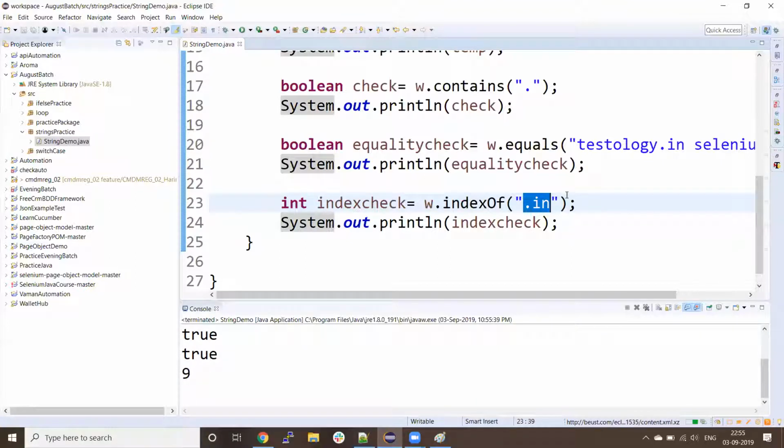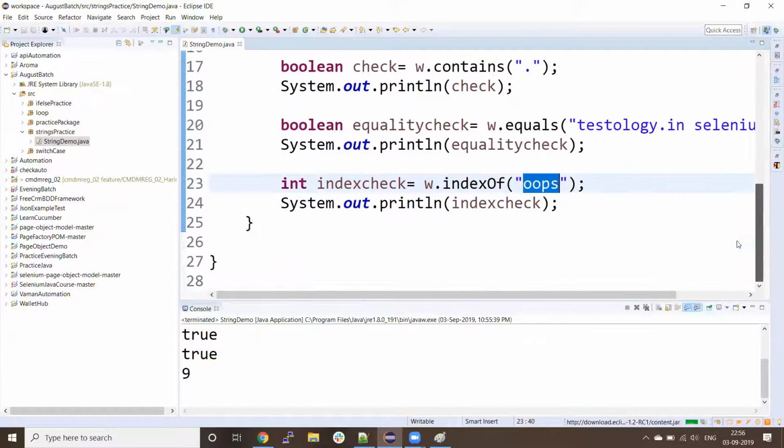What will happen if that particular thing is not present at all? So I'm writing something like this, which is actually not present in W, and we want to check what is the index of this. Whenever you practice something, try to put all positive things, negative things, and check how it behaves.